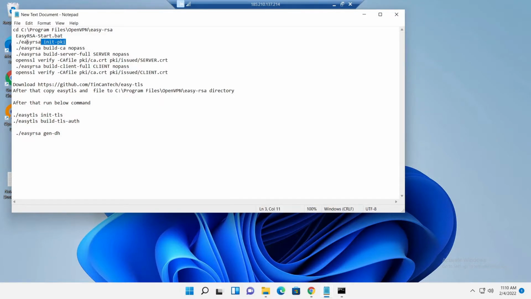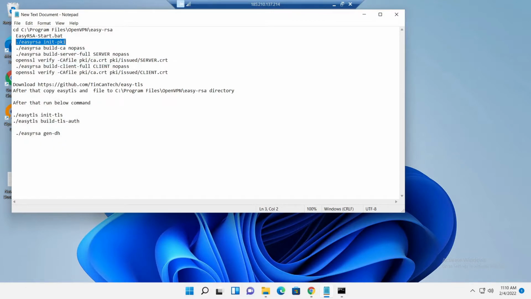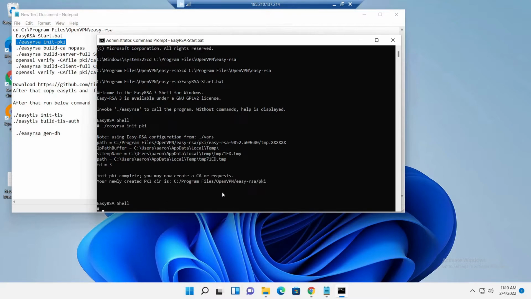So now initialize the public key infrastructure PKI directory. For that, issue the command in the EasyRSA shell as ./easyrsa init-pki. Issue this command in the terminal, and from the terminal itself we can see the PKI directory is set to C:\Program Files\OpenVPN\EasyRSA\pki.